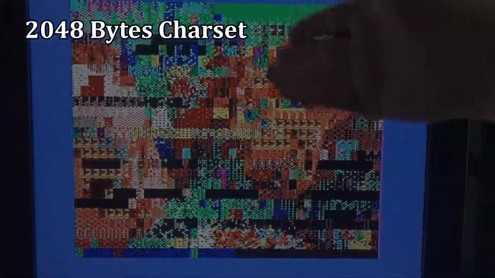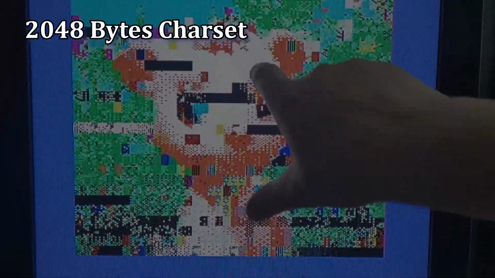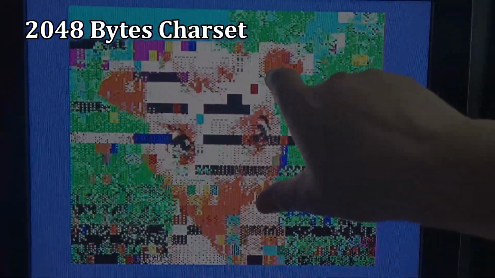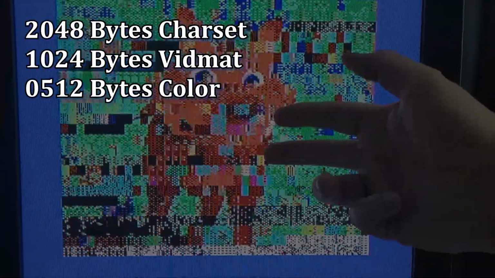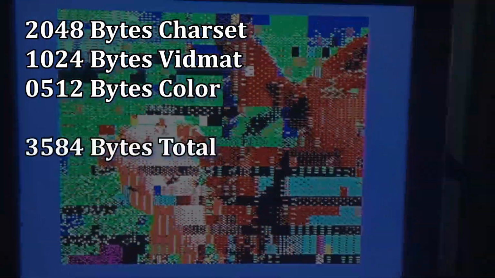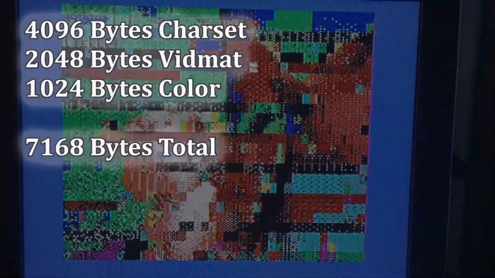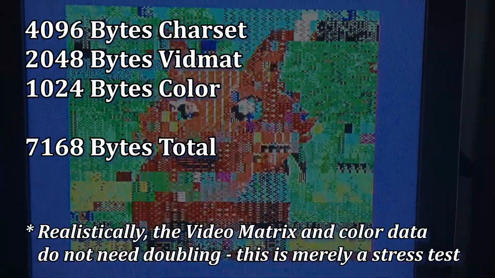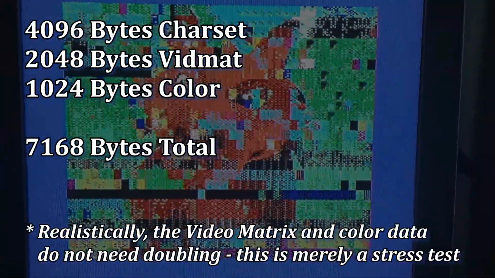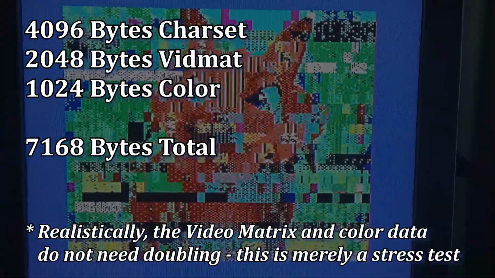Now, I got to do some thinking here, because without the doubling up, each buffer fetch is 2,048 bytes character set, 1,000 bytes video matrix, 512 bytes packed color. So 3,500. This is what happens if you try to get 7,000. It's not going to work. So that tells me this is beyond my upper limit, and that's without any audio.